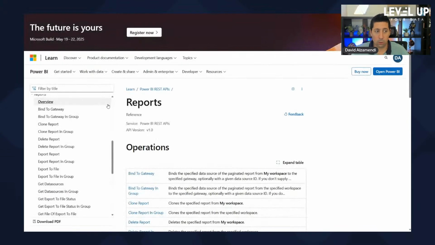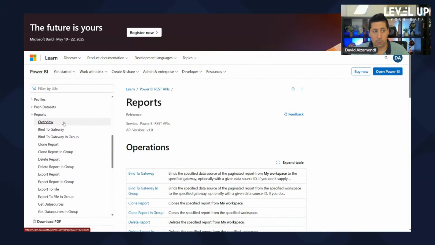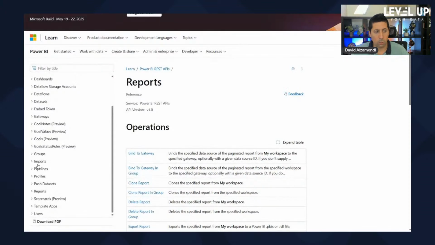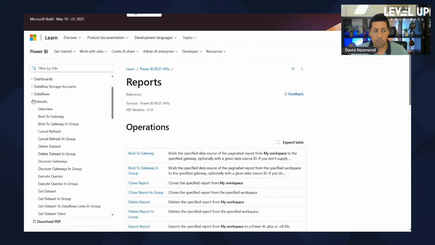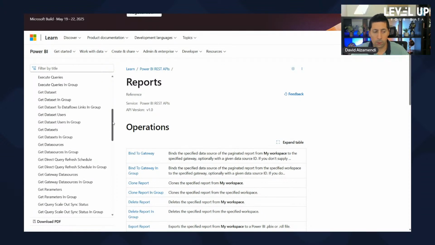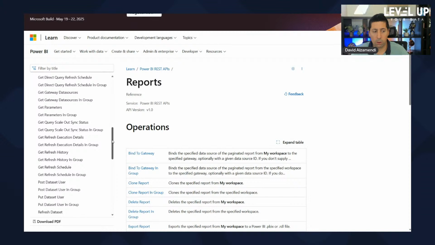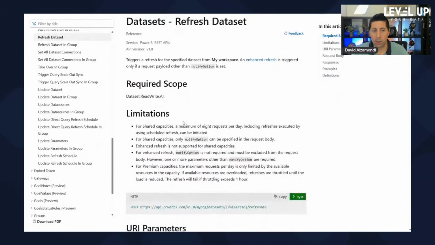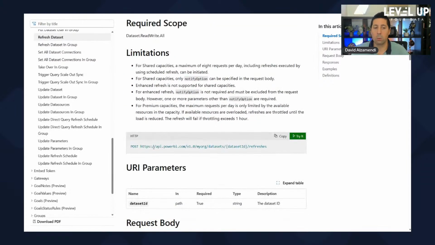So you can see that now, on top of the Fabric ones, you have to factor in the Power BI ones. And here in the Power BI ones, you will see as well that we have a set of REST APIs that you can use. This is where it becomes a little bit confusing, because before you only had the Power BI REST APIs, and now you also have the Microsoft Fabric REST APIs. And the one that I was looking for was this one here, refresh a dataset within the Power BI REST APIs. Many of you have been using this, if you've been taking advantage of PowerShell and the REST APIs. This is a good example, right?